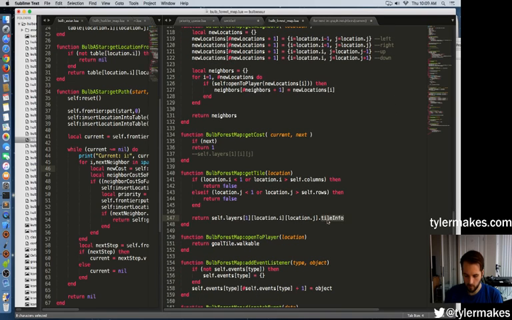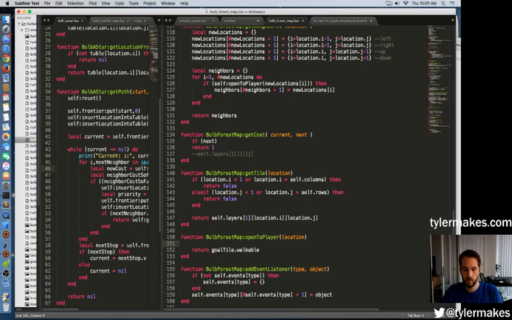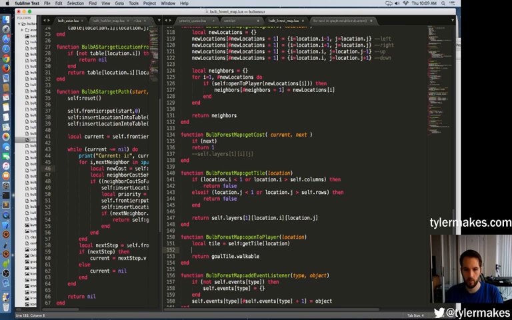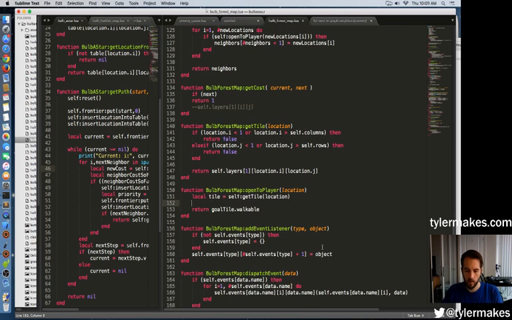So then what we need to do for our open to player is just say self get tile at location, and we'll go local tile, and then we will go tile dot.